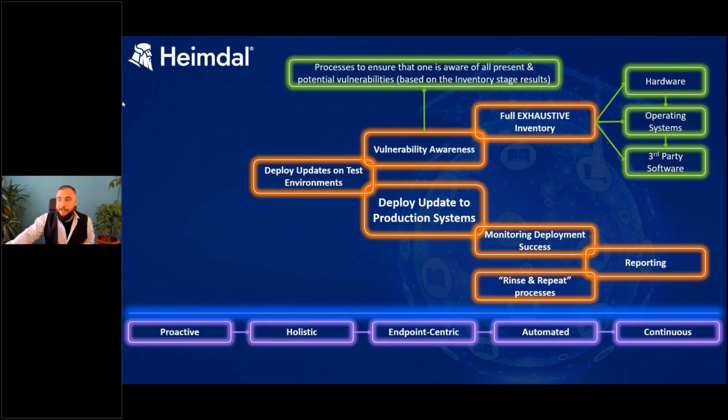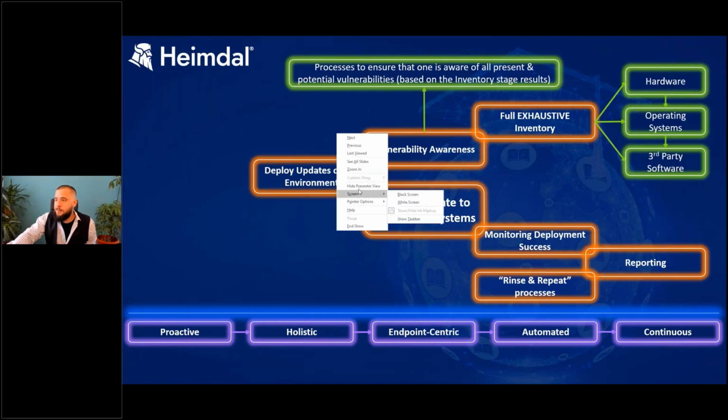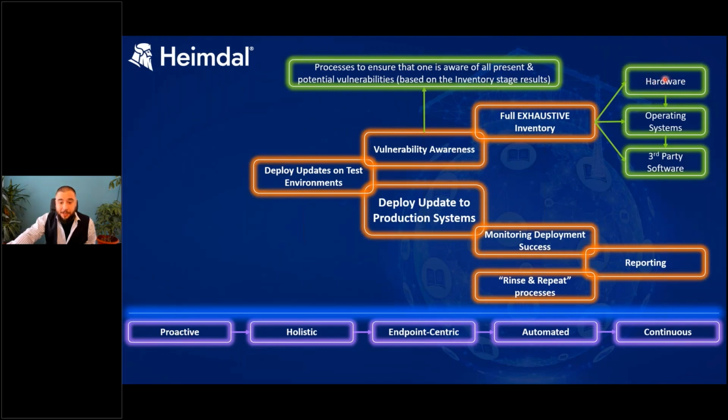And if you look at this, let me put a laser pointer. So hardware, this is where you will also list your mobile devices. It's Internet of Things, right? And mobile devices have operating systems. It could be Android or iOS, right? And then you need to make sure that the third-party software on those particular machines, even if it's a phone, it's still a machine, are up to date or are getting updated.